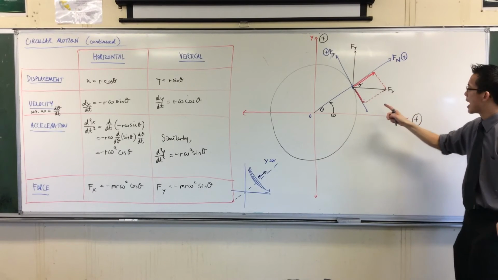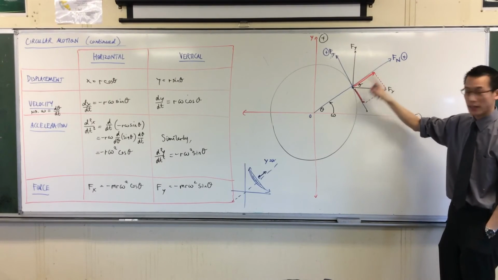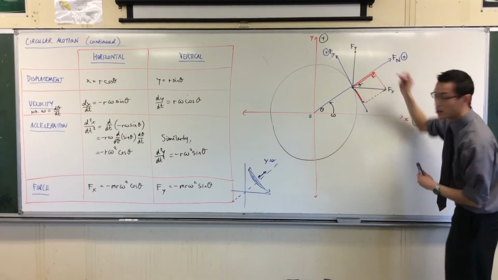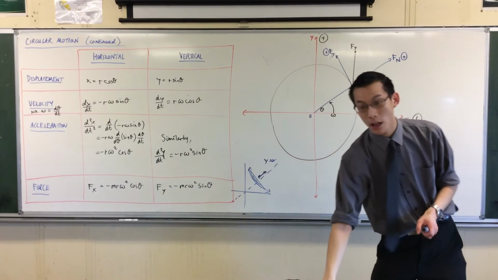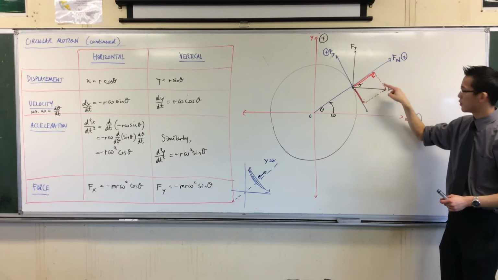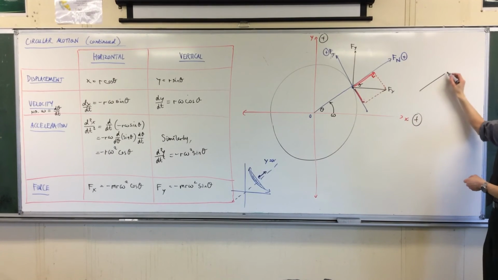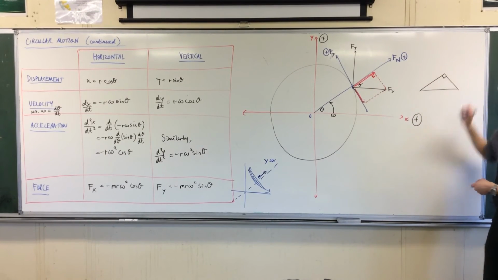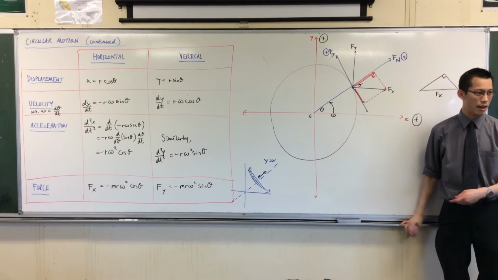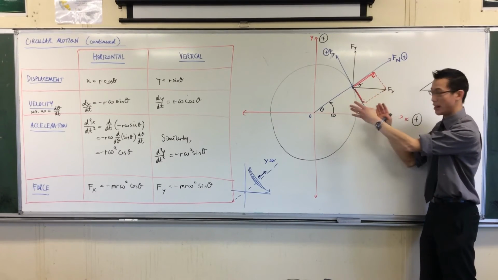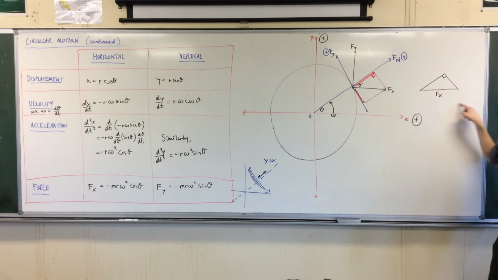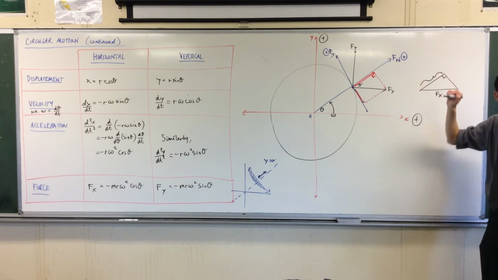Okay. Now, that means that I can work out what this force is over here. Because what you've got is, I've formed some right-angled triangles in here. You've got all these forces that are perpendicular to each other. That's why I'm resolving them. Now just have a look in this little triangle. I'll just draw it over here if you like. Now you've got the horizontal force going this way. So this side has this length, right? Because remember, the length of this is important. It represents how much force there is. If it was little, it'd be a very, very small force. So that's Fx, and I'm trying to find out what this is.